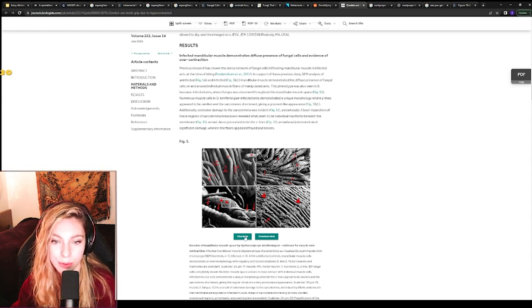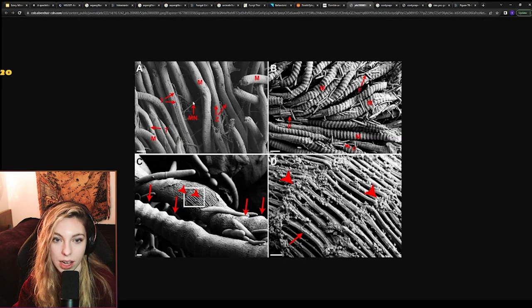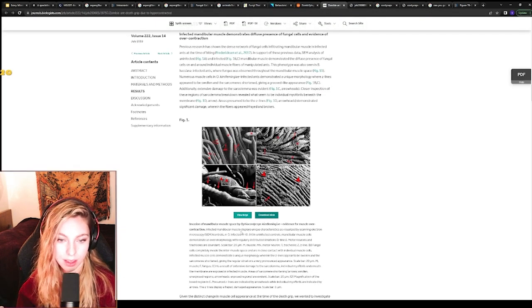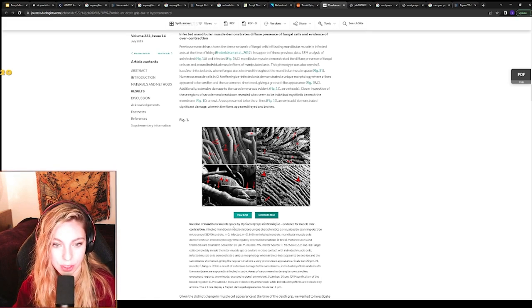So this image that I have right here is a result of that. Let me just look at the key because I actually don't know what all the arrows are. The figure is called Invasion of Mandibular Muscle Space by Ophiocordyceps. They're looking at a different type of cordyceps called Kimflamengiae. Evidence for muscle overcontraction. Infected mandibular muscle displays unique characteristics. Okay, so in panel A, that is uninfected controls.